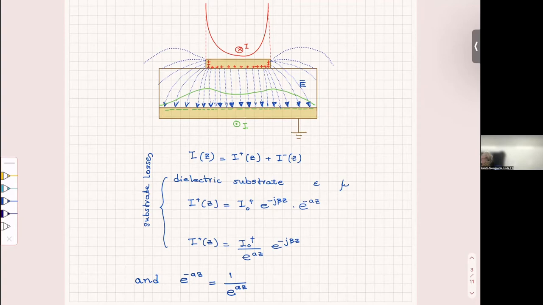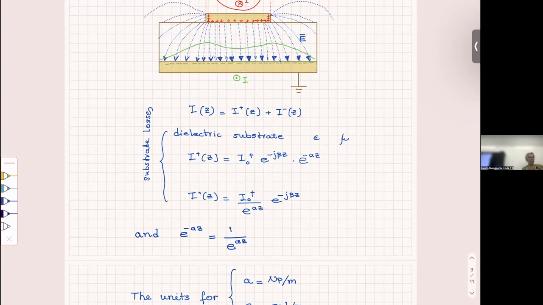Say, okay, what is it that I know? I know the basics. I know that if I have a two-wire line, then there's a current that goes along the positive direction, and a negative current. I did not write all of the transmission line equations like you had last time, but the incident current goes like this, and eventually we'll put a loss in there, and the reflected current goes like that. So now let's talk a little bit about the losses, because now is the time, and let's see what kinds of losses we have.